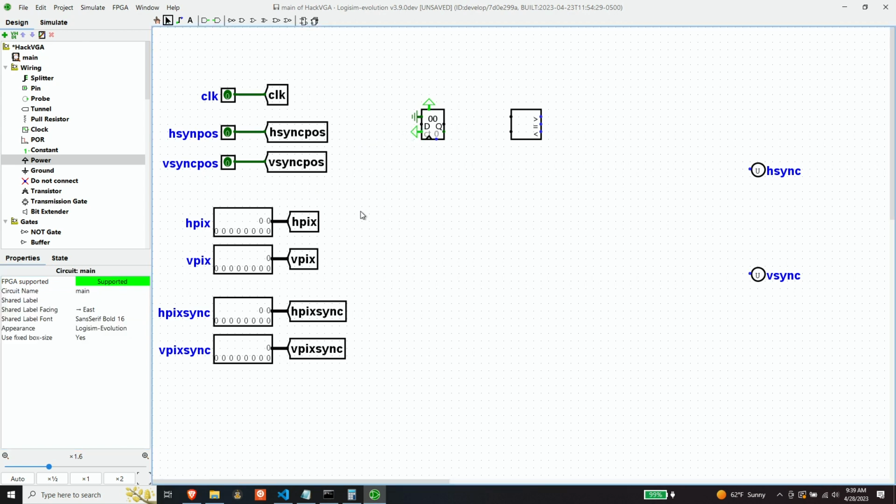The clock, obviously, we need one, so let's wire that up. And okay, for the output, we want to compare our counter value to HPIX.